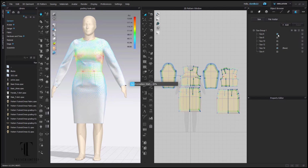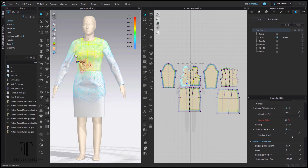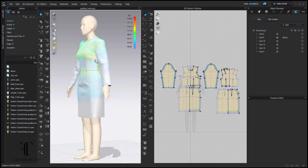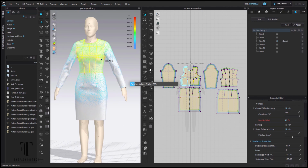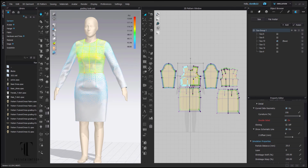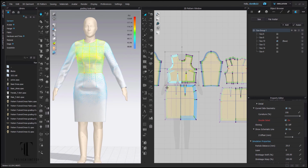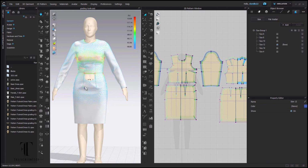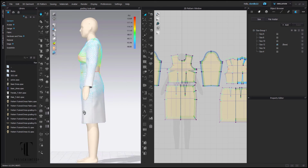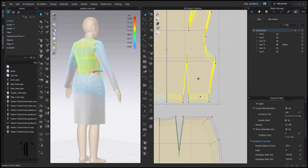The chest is still a little bit too small. So let's check the size 6, the size 8. And I see the chest getting a little small, but actually everything else kind of looks the same. So I think it's the chest that I have to go back and revisit. The chest doesn't seem to be growing as much. So hopefully we will see me go back and make some more adjustments to the chest before I have a look at the whole size range. So I'm going to have a show of each size and how you get to view all of that.